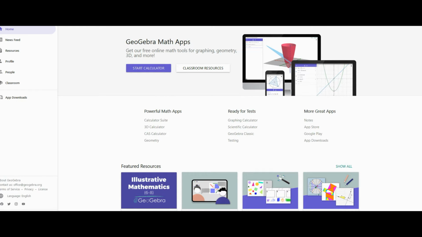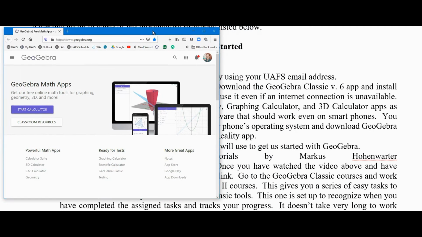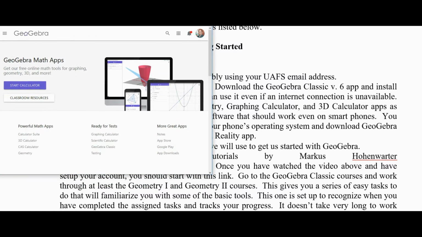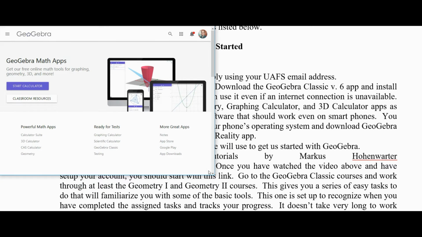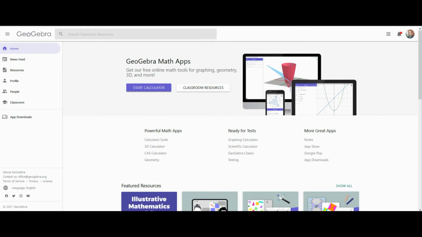Let me make this where you can actually see the whole window a little bit better. Okay, so up at the top right here, you will see a thing that says log in. You can click on that to create an account or to log in. I've already logged in, so it's showing my picture there.